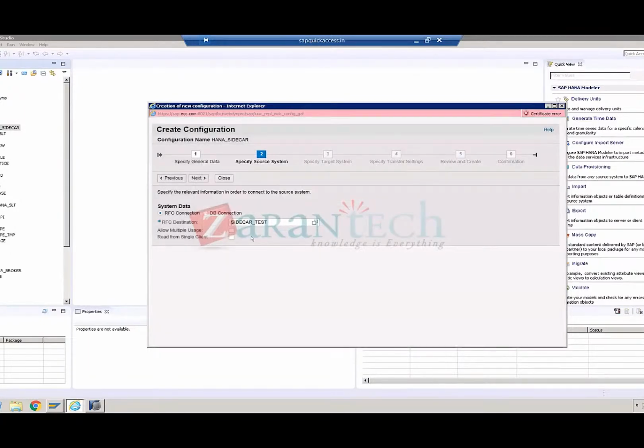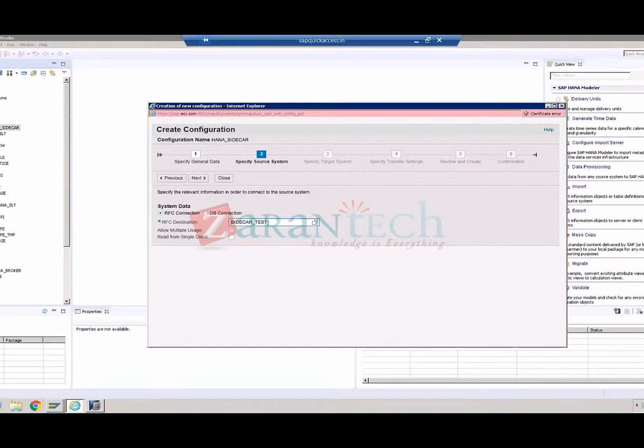I would select this, and then I will come to this. I will explain what this allow multiple usage or read from a single client is all about. For now, I am saying whether I am establishing connectivity to an SAP source system or a non-SAP. If it is an SAP source system, I would choose the RFC connection.